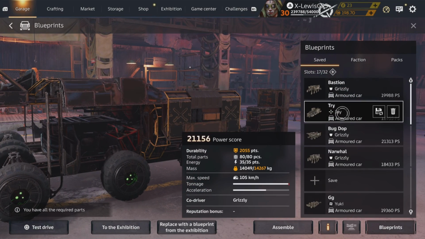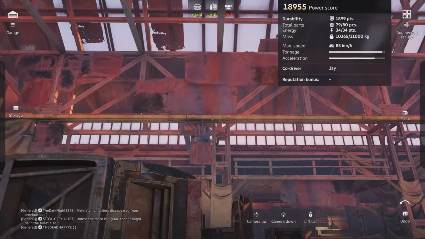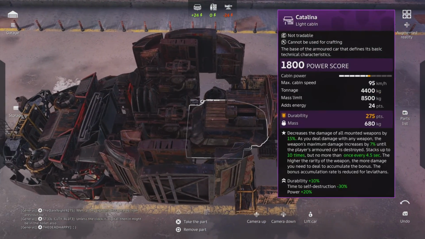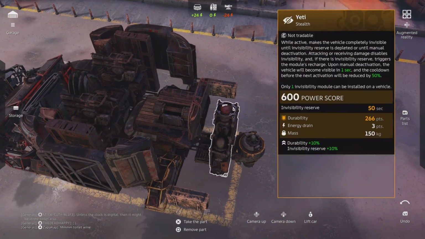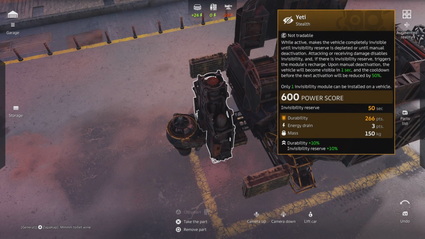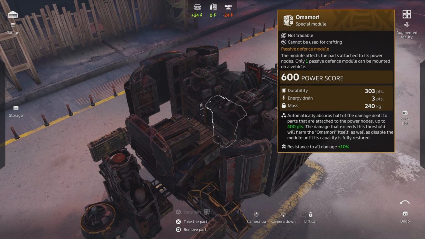So on my ranged hover, I had to basically get rid of the verifier. I had a verifier by here. I had to get rid of that. What I might do in the future is get rid of the Yeti, swap the Yeti out for a Chameleon, so I save an energy there, and then put an Oculus on.